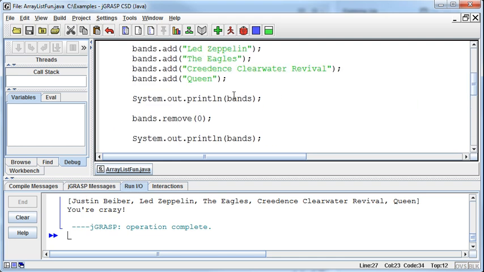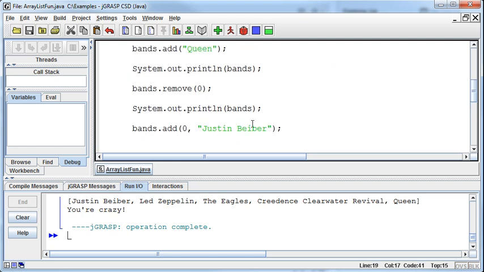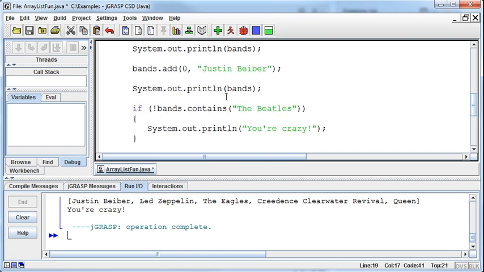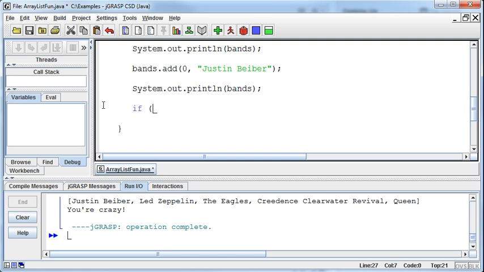The other thing we can do is find the index of. I'll go back to removing number 3 or whatever it was. And then instead of doing this contains, I can say if the index of, so that's another method we have. This method, we pass it a search term. So I'll say the Beatles.